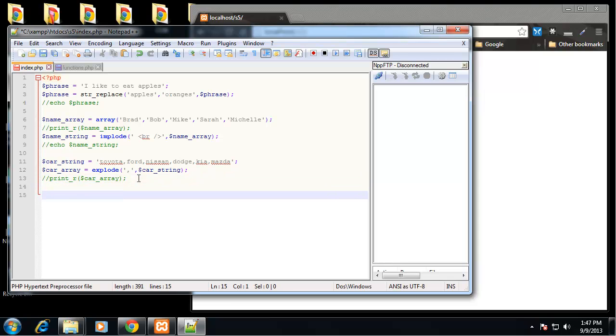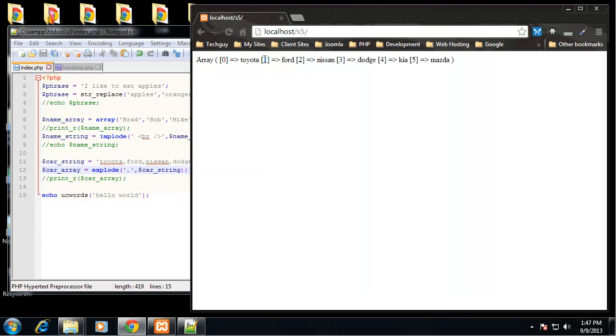Let's see some other ones. We have some functions that can manipulate strings, like ucwords. So let's say echo ucwords, and wrap that around, let's say, hello world in all lowercase.